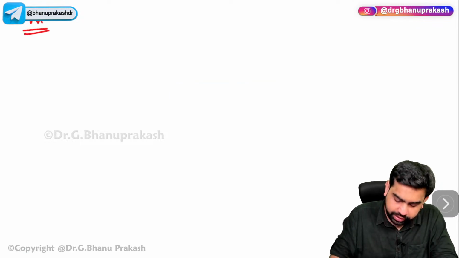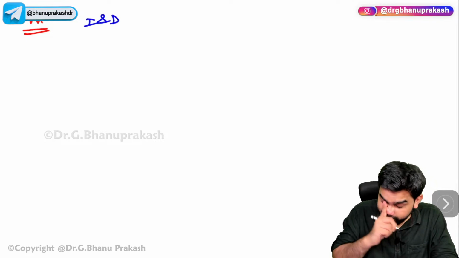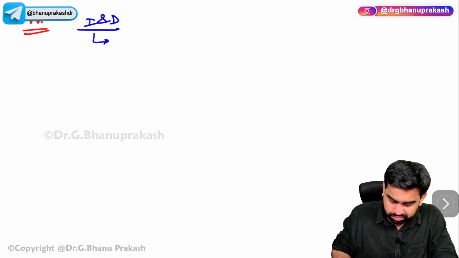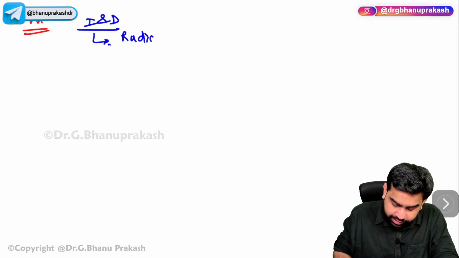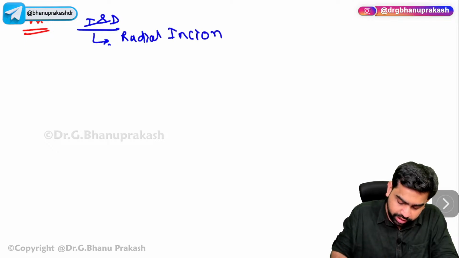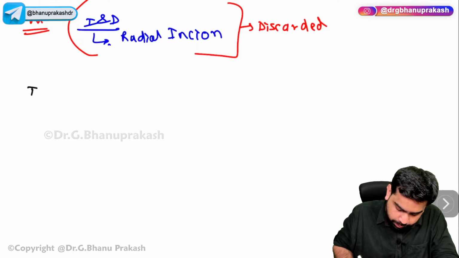Please try to understand that earlier we used to think that we may perform an incision and drainage. This is not the correct treatment. Incision and drainage was considered a good treatment 10 or 20 years back, and they used to say that you give a radial incision and all that, but this whole concept has been discarded now. In today's time, what is the treatment of choice for this?